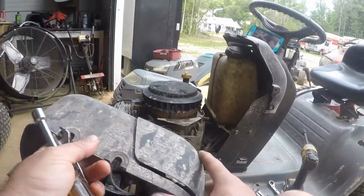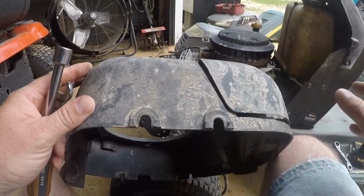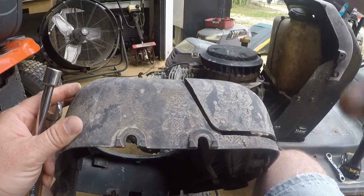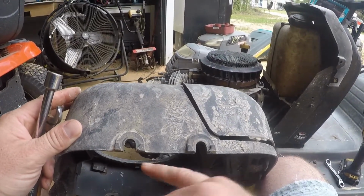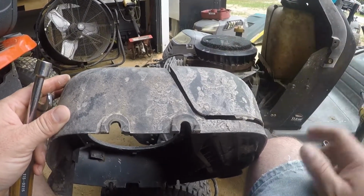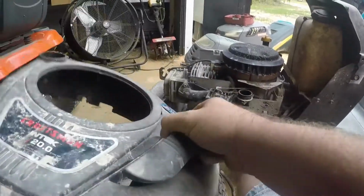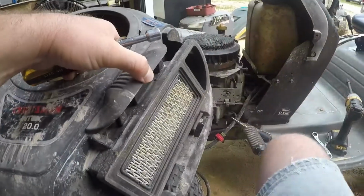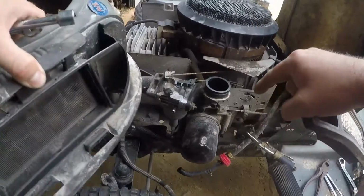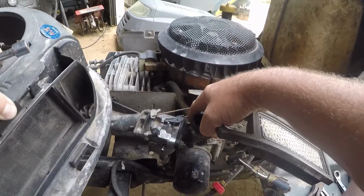With some models, this shroud will have this gap here that allows you to slide it off with the bolts still in place. If you're not lucky, it'll have a piece of plastic across here, and you will have to take all of the bolts, the two in the front and the two in the back, completely out. On some occasions, you'll open up the air filter assembly, and it'll have a bolt that goes through the assembly into a bolt hole here on the air cleaner mount.